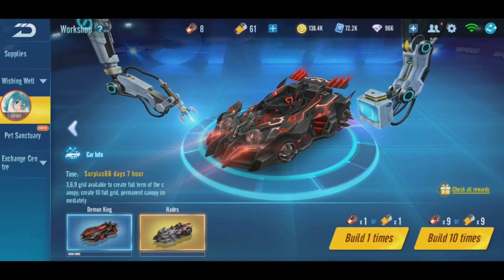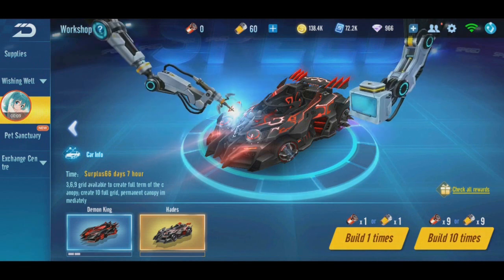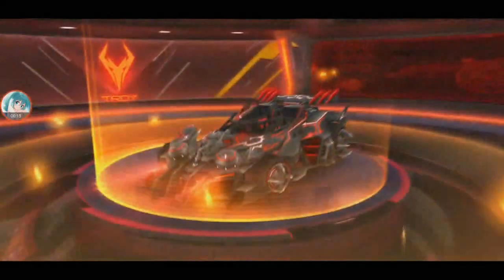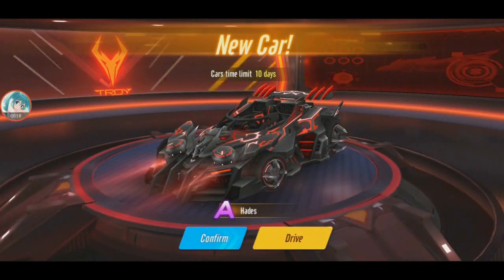Let's see, Hades, I got 8 red batteries, let's just use 9. Yes! Okay, I can trial without any. Good.